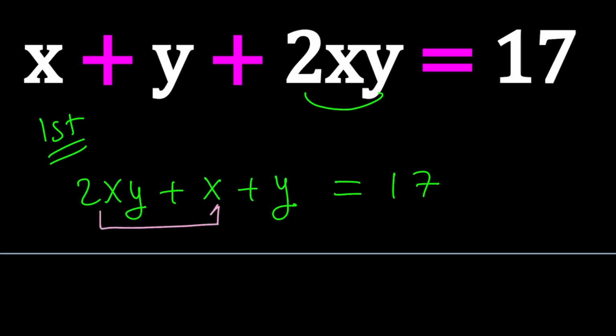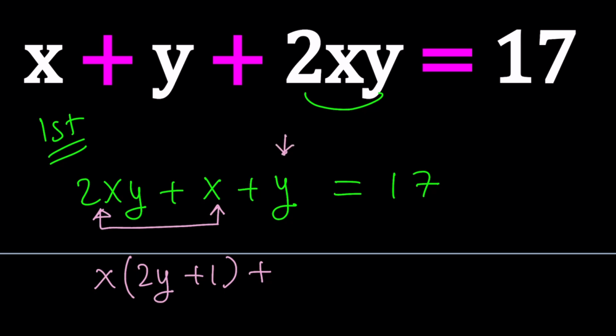First of all, we're going to pretend it's factorable by grouping and find a common factor for the first two terms, which would be x in this case, right? Would you agree? And then we would be able to take out 2y plus 1. Great. Now, here's the thing. Even though this is not factorable as is, I was able to factor part of it, and I can hopefully change the second piece so that we can have a common factor. And in this case, the expression inside the parentheses is supposed to be the common factor because it involves y, and don't ask why. And we have another y here.